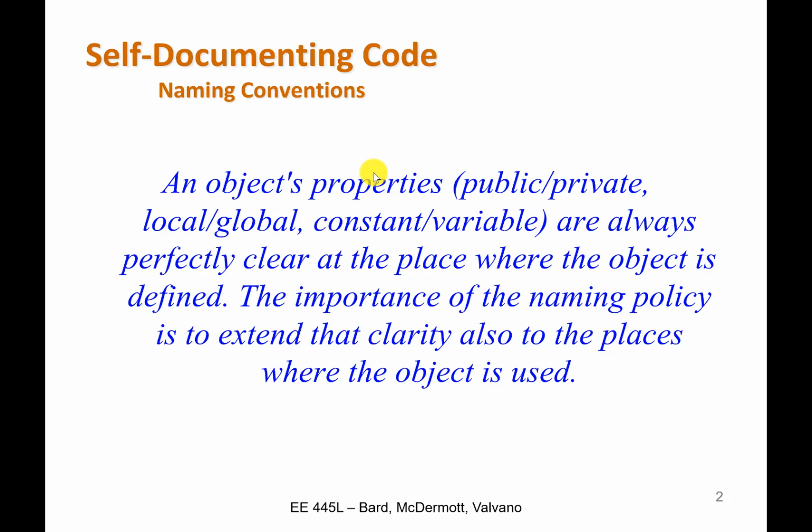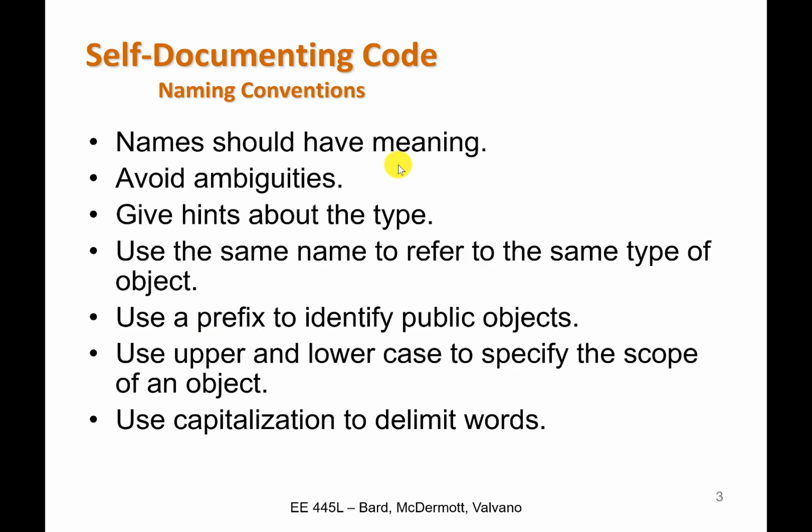Now, one of the beautiful things about software is how we name things, how we name our variables, and how we name our functions. When you define a variable or a function, what it is is usually perfectly clear at that spot, but a good name will convey that same clarity also to the places where the object's used. In other words, if I can look at a function when it's invoked and know what that function does, it's a good name. That name should be clear.